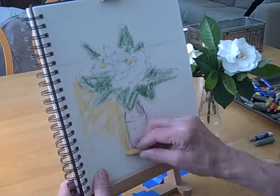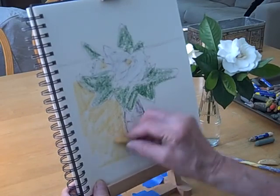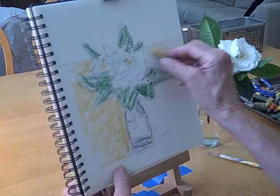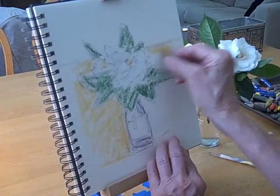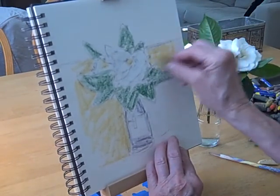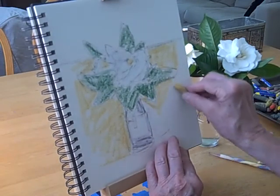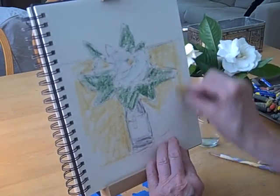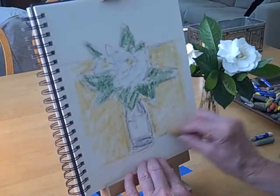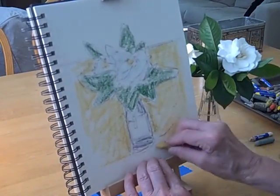Now, all of this may change in the process of doing the drawing. But for right now, it's very important to get all the colors down, so you can see what kind of environment you're working with. If you leave things out, it's actually going to be like a detour. So areas that haven't been handled are sort of like a snowstorm. They blind you to what's going on.